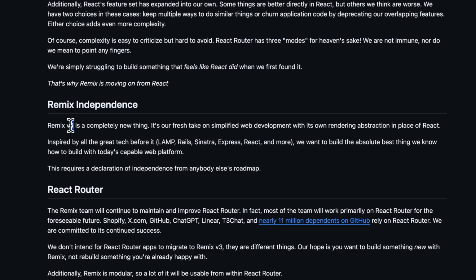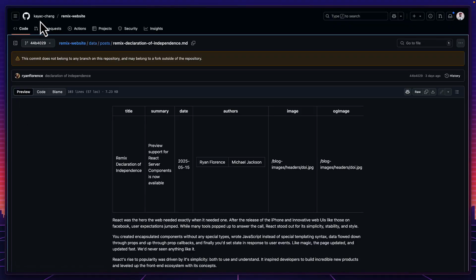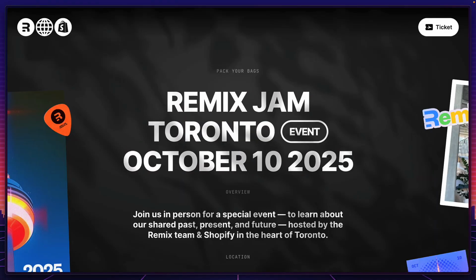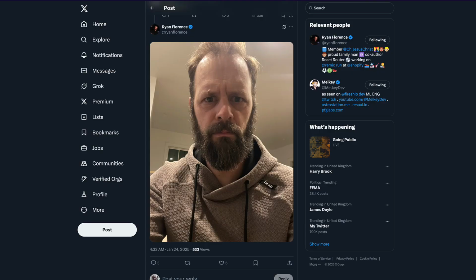But Remix, however, is most likely never getting server component support. And I wouldn't blame you if you thought Remix was dead because of the whole React Router 7 thing, but trust me, they are working on a version 3. And based on this blog post, it looks like they're building their own renderer because React is too complicated. Now, this is a forked version of the original blog post, which was taken down, but I'm sure they'll have a lot to say about this new direction later on this year at Remix Jam. But until then, we'll just have to sit tight and watch Ryan's Twitter feed like a hawk. Well, maybe not that closely.